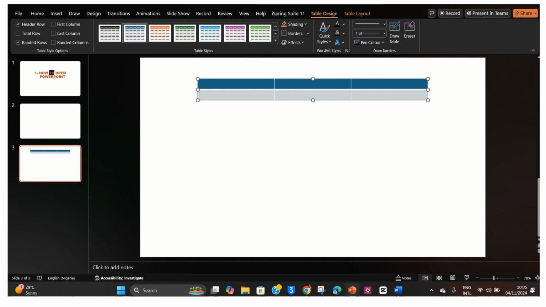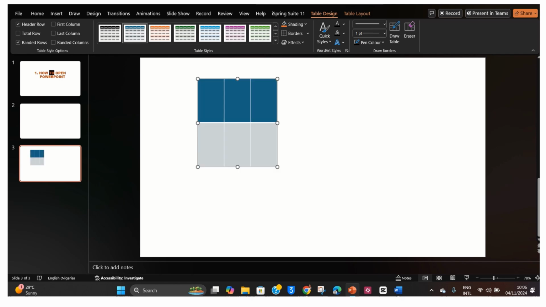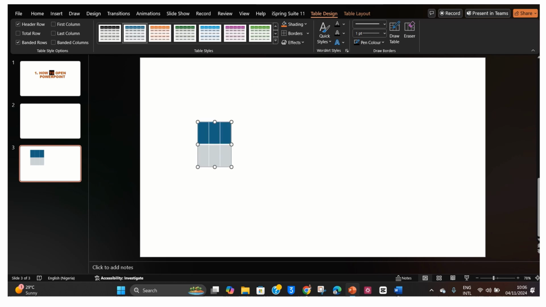So this is it. And it's important also to note that these points at each corner mean that you can adjust a particular thing from any of these points. You just click on any of the points to reduce, and depending on what you are going for, if you want to expand it, you can also go this way. If you want to bring it down, this is it. So it's important to know that these things are adjustable. They are not fixed and can be moved from any of these pointers.